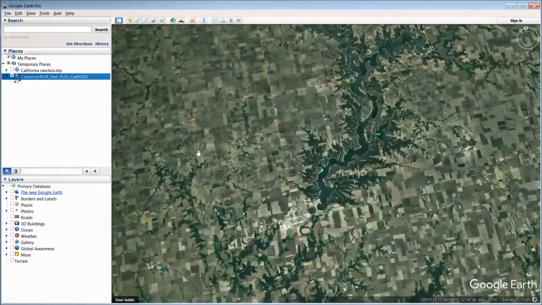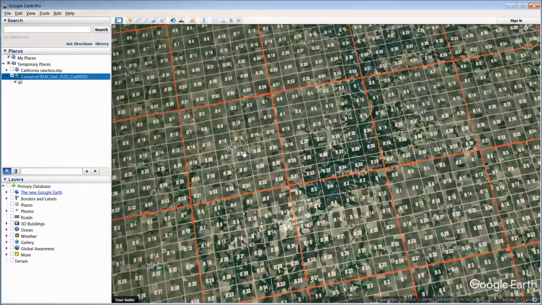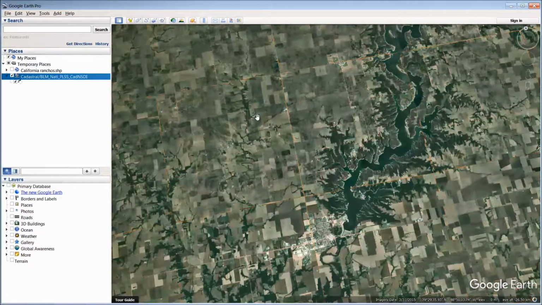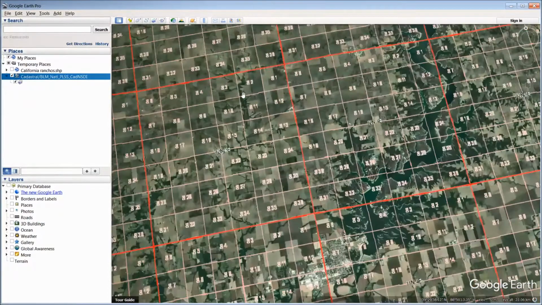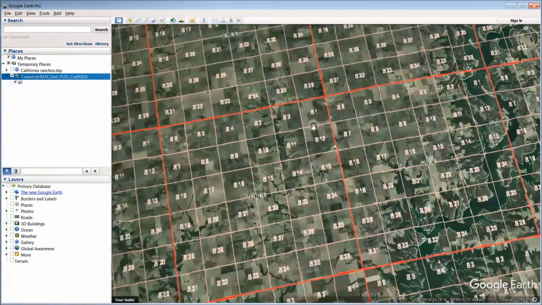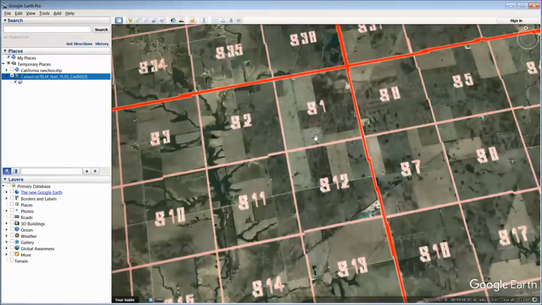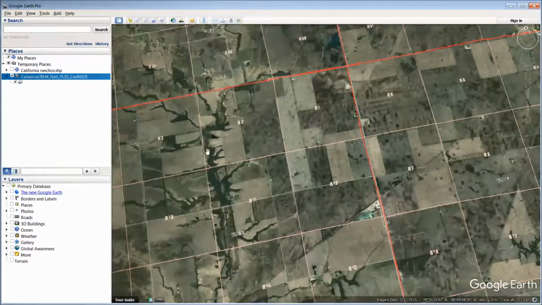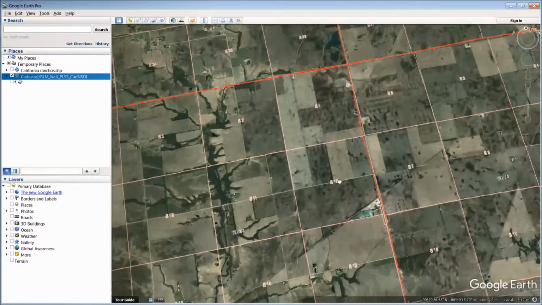That's, for example, the 12 north, 3 east. And then if you kept zooming, you start seeing the sections. These are the sections: Section 1, Section 2, Section 3, and I see Section 10, Section 11, Section 12, and so on.